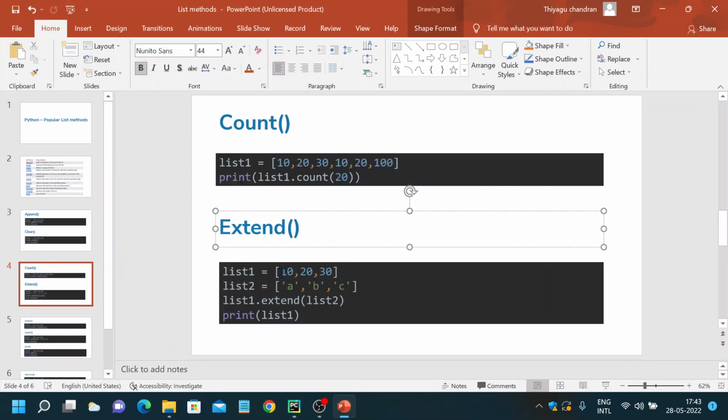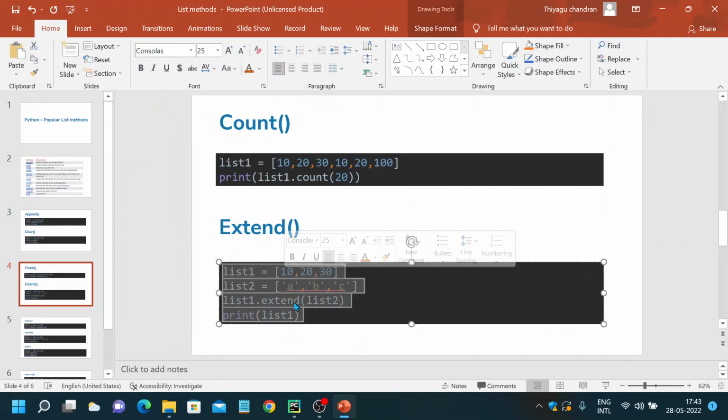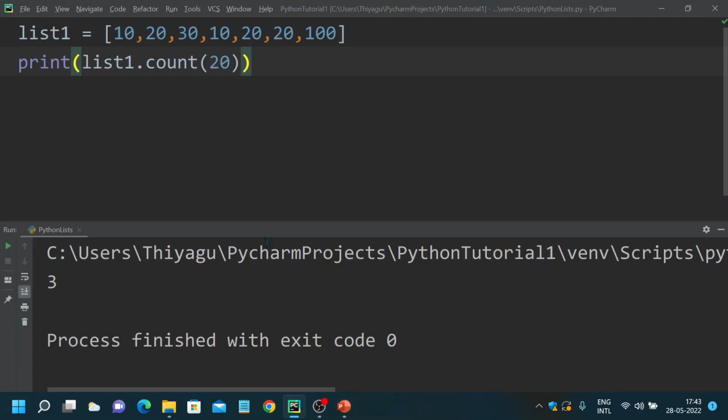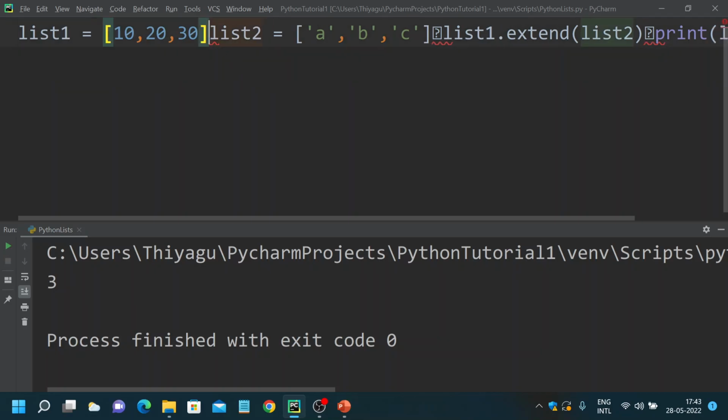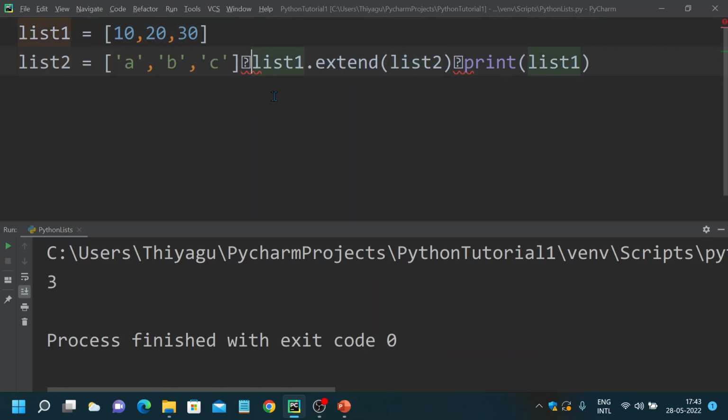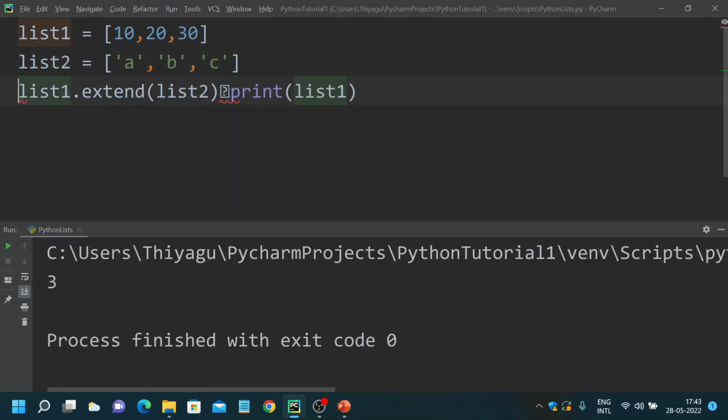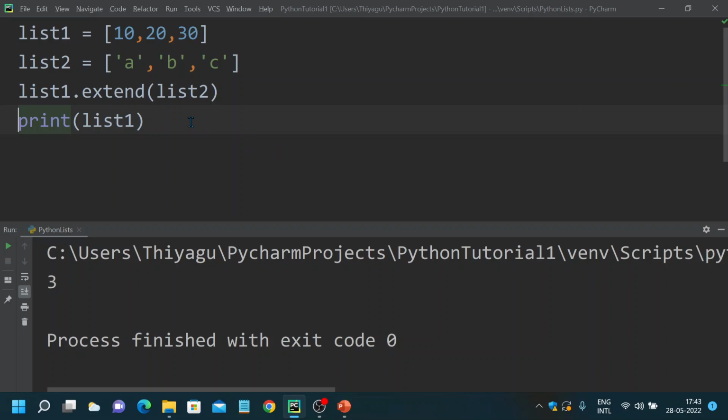And moving on, we have something called extend. Extend is a very useful operation. If you are a programmer, I promise that you will use this most widely, because in real-time situations this becomes very handy. Extend is very powerful because you can extend one list with another list.